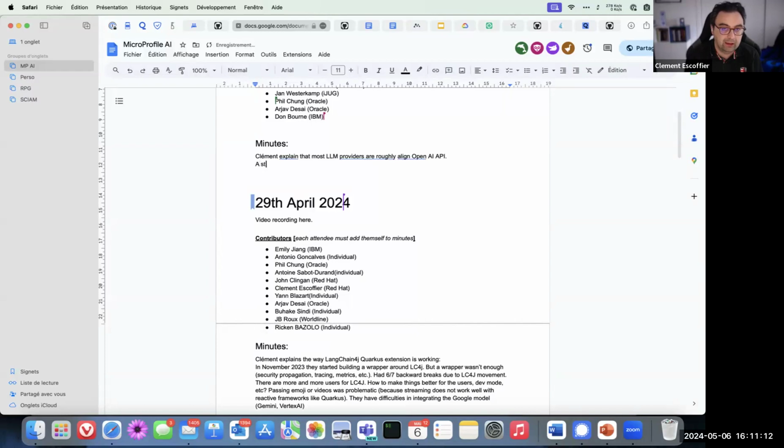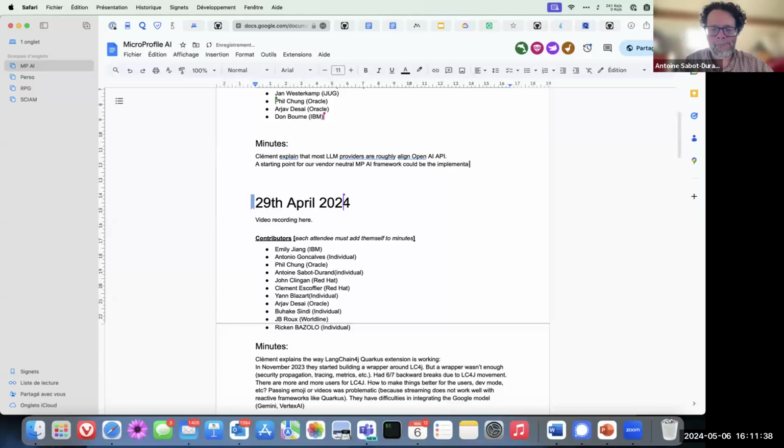But the OpenAI API is modular in the sense that you have the completion part and the embedding part. The completion part, most LLM providers are implementing it. The embedding part, there are lots of debates whether it should be there, not there, something totally different. The embedding part is slightly more tricky.